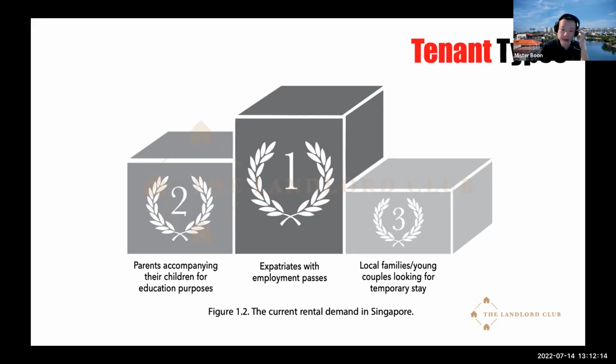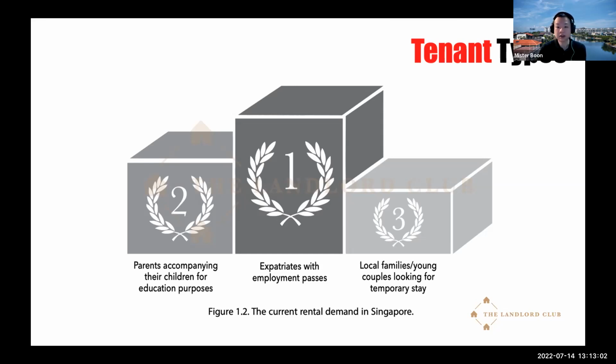Okay, the second one you can see is parents accompanying their children for education purposes. It can lead to another one, which is local families. They just sold off their HDB and are waiting for their BUC to be completed. So they shift somewhere near their kids' school. These are the few tenant bases you are looking at. Nowadays if you put up a rental listing, lots of tenants ask for the unit, and they don't mind paying even before seeing it. So it leads to scammers who come and scam tenants into paying a deposit upfront. All this you need to know about. Okay.